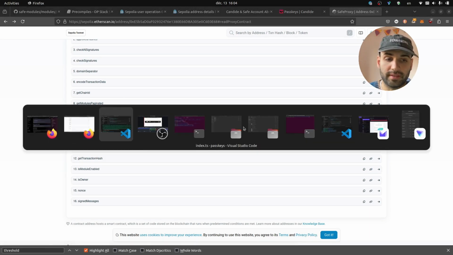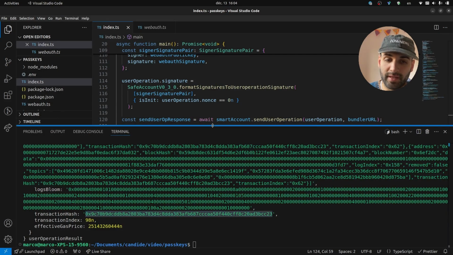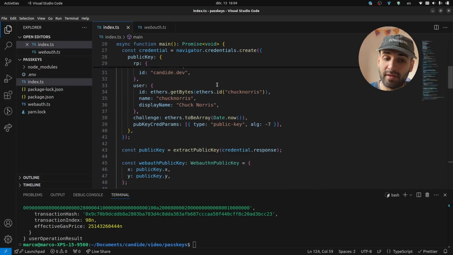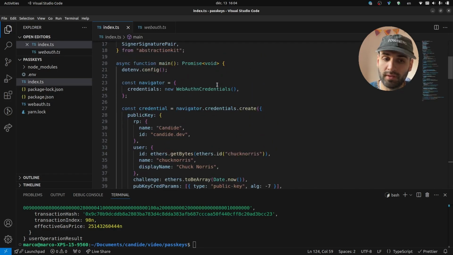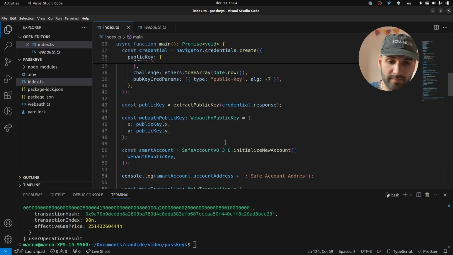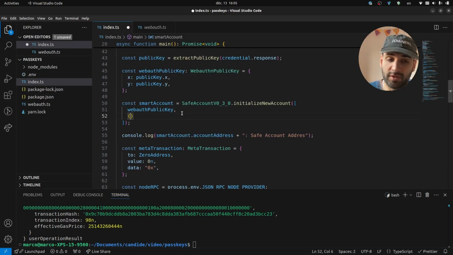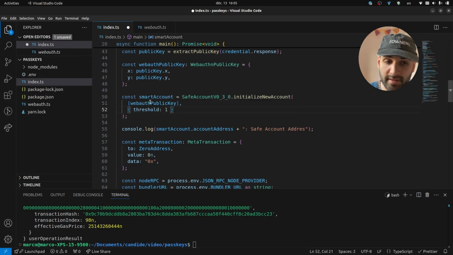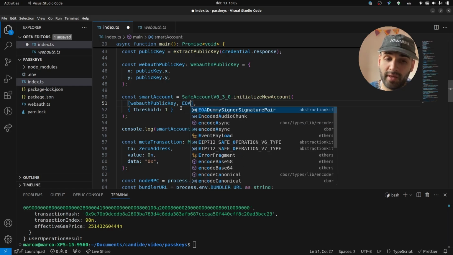Now let's say you want to add passkeys as a second method of authentication. So how do you do this? So let's go back to our example right here, and then we'll deploy a second one, but this time instead of having a safe with a threshold of 1 only with the passkeys, we'll do it through 1 EOA and 1 passkey. And let's do this. So in my initialization function, I'll pass in threshold equal 1, and not in the array actually, but outside right here in the second parameter.